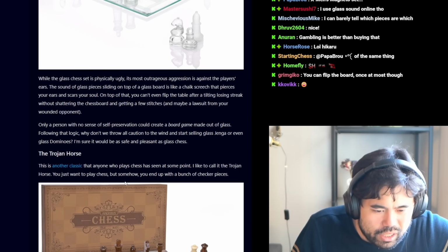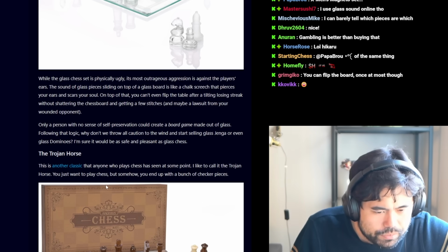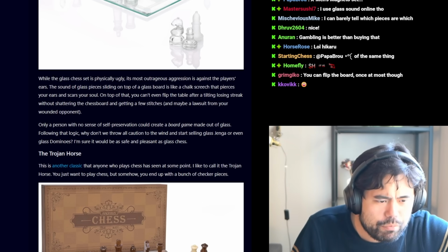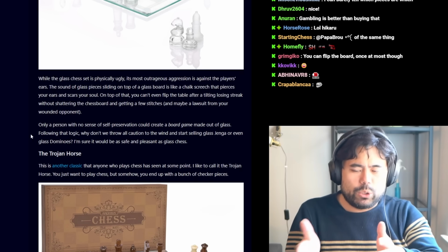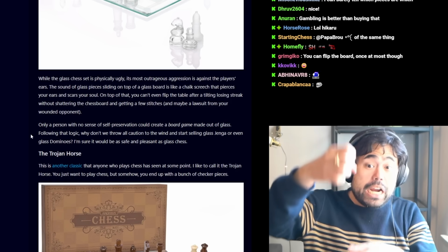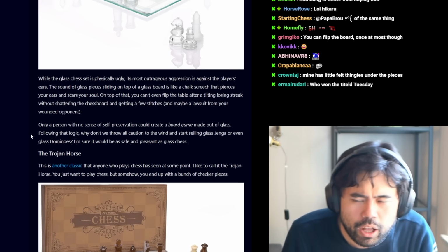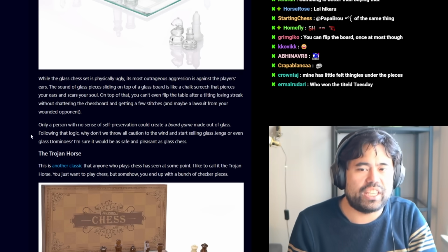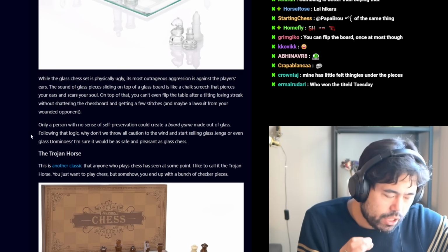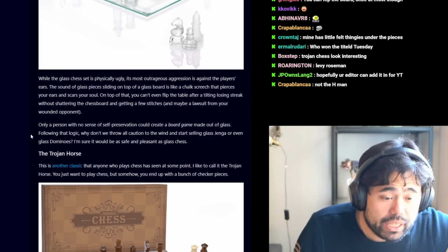That's annoying. I guess I probably never posted it on Twitter, so I can't find it right off. But there was a set where every square is basically glass, and they're very large glass pieces too. So I'll find it whenever I go back to New York. I'll take a picture of it so you guys can see it. It's like gigantic, and you have to be extremely careful because the pieces are not tiny itsy bitsy. They're very, very big.